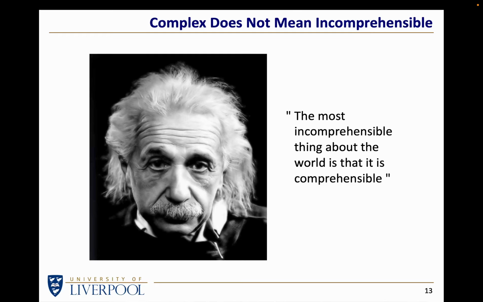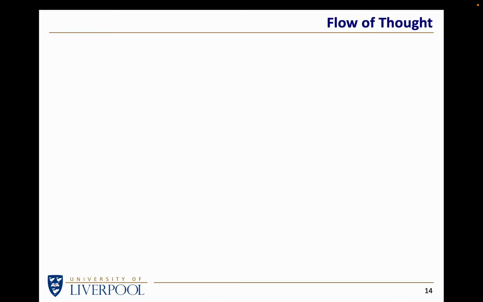The universe doesn't owe us anything, and yet, despite being monkeys who fell out of trees a million years ago, we are capable of looking out into the universe and getting a handle on how it ended up looking like this. What are the rules of the game? Just because it's complex does not mean it's incomprehensible. We just have to give it a little bit of thought. And that thought, roughly speaking, goes a little bit like this.